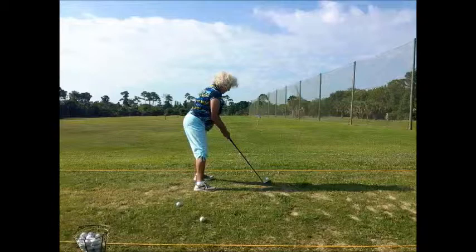This is an okay setup, but I'd like to see the hands a little closer to the thighs, which would then straighten out that right arm. See how the right arm's bent a little bit? Makes it really hard to get any lever action going on there. So we'd want to bring the hands in a little bit closer to the thighs, which would then flatten her swing plane a little bit.